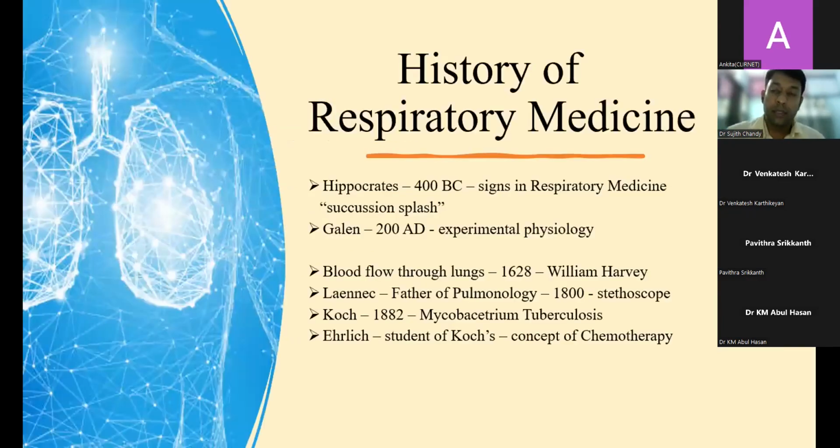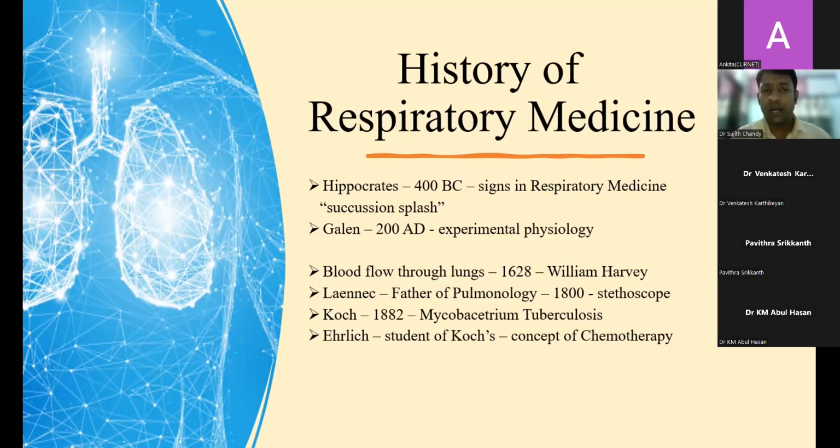Respiratory medicine can be traced back to even 2000 BC. In ancient Greek and Roman civilization, there are fossils that suggest that tuberculosis and allergies existed even at that time. But the first concrete evidence is from around 400 BC from our father of medicine, Hippocrates, from whom we have the Hippocratic Oath, who described various symptoms and signs in respiratory medicine. One popular sign that he described was the succussion splash, which we use to diagnose hydropneumothorax.